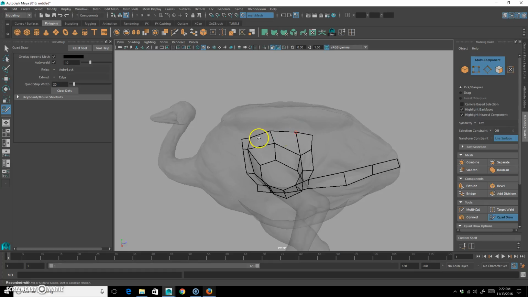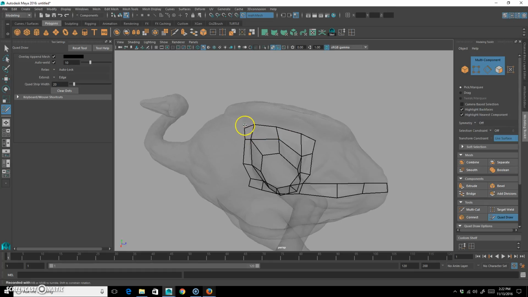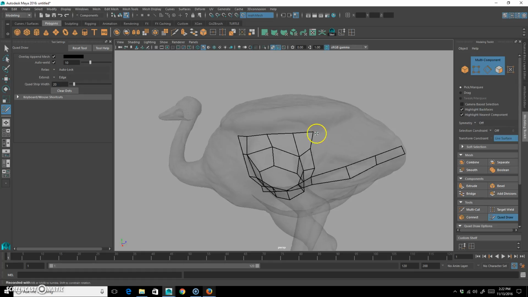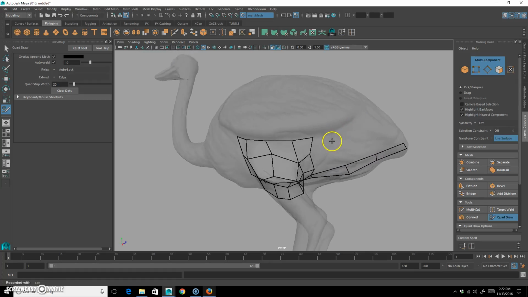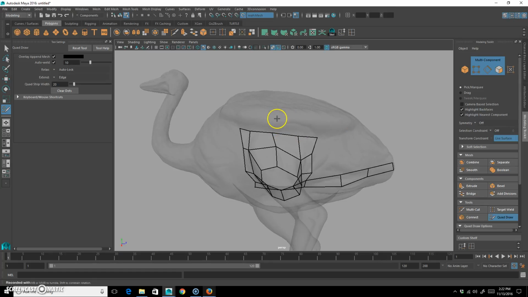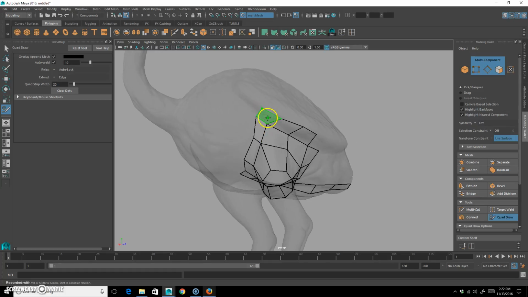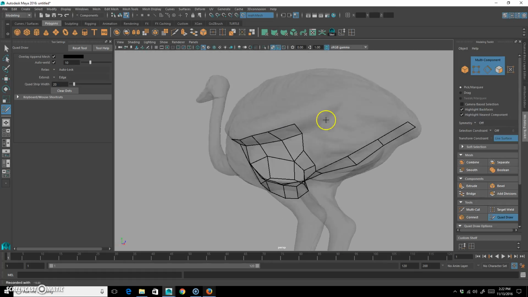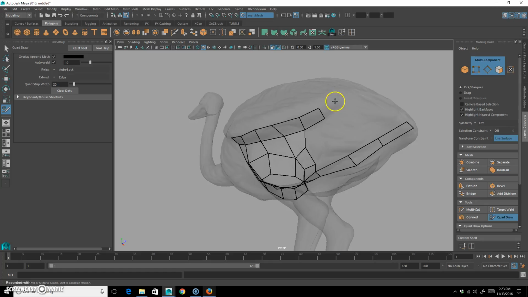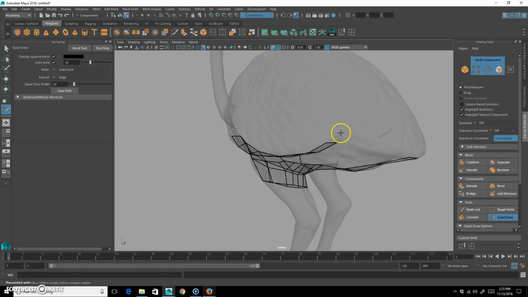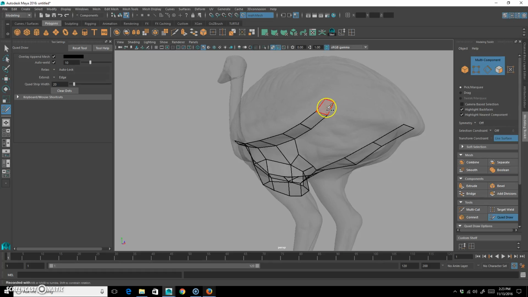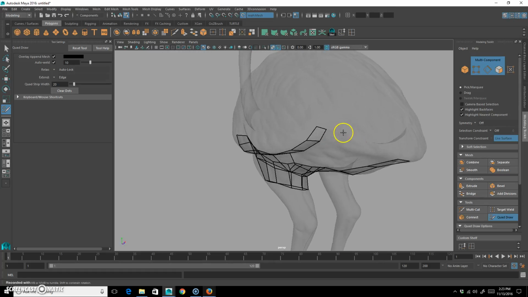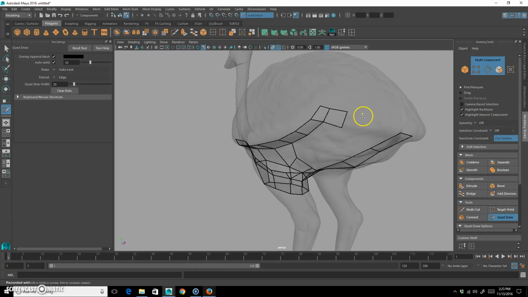And actually, you know what? I'm going to take this and put this right at the base of the wing here. Okay. So now what I'm going to do is go to the tip of the wing here. So hold shift, boom, shift, boom, shift. Boom, shift. So something like that. And we'll just go around this. Okay. To here. And then I'm just going to go here. All the way around this major shape.